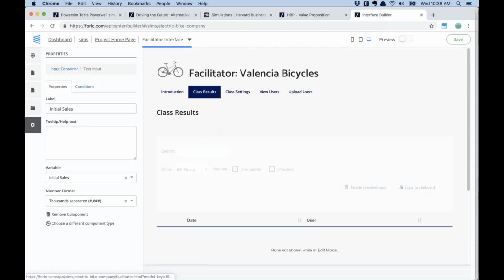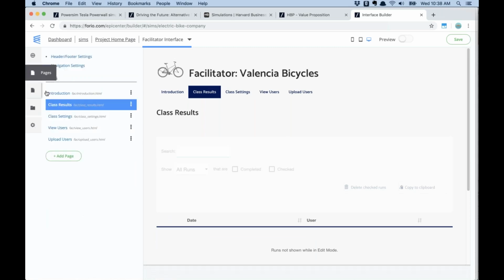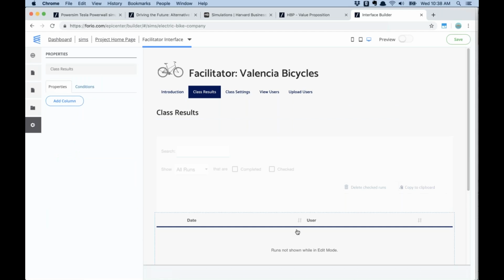Another thing that I might want to do is have class results and show how class results might change over time in the simulation for different users, and maybe add some values here for the simulation. So let me add a column here. What's a good one? Maybe installed base.